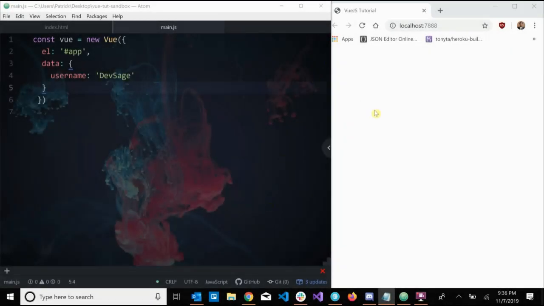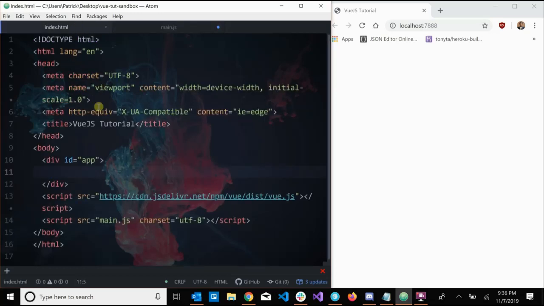So, we've learned that we can attach arbitrary pieces of data to our Vue instances, username, for example, but we can also attach methods as well. We can do that by simply adding the methods property to our instance, which is just going to be an object. This object is going to contain all of the methods that we want to be able to use and call from our template here, our app.